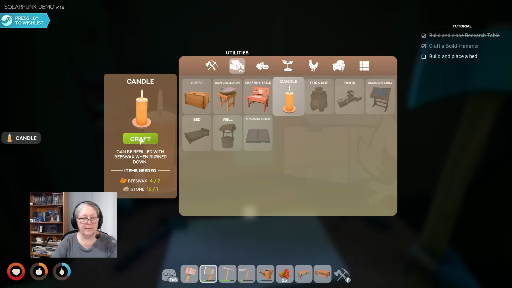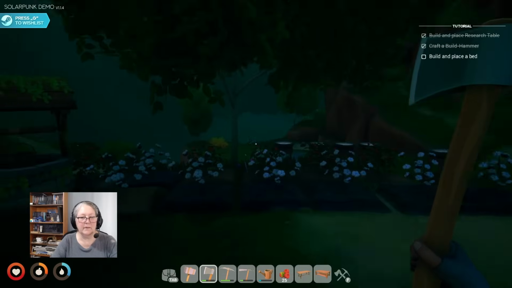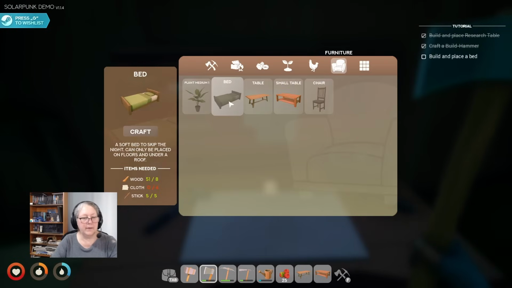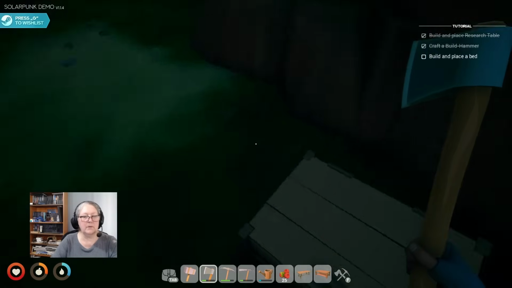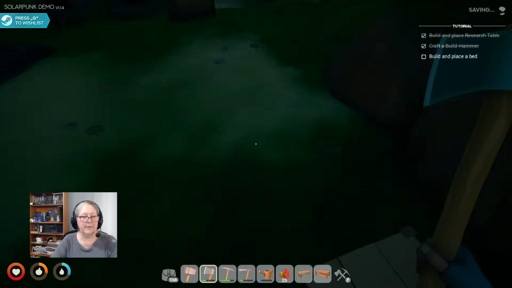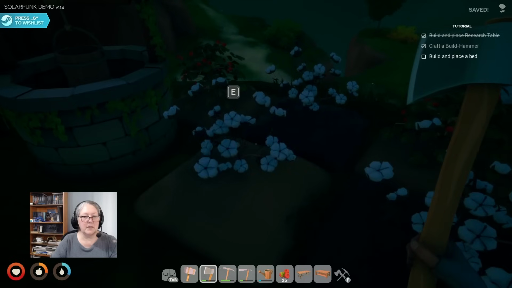Alright, what else did I want to make that I can make? I pretty much made everything. We don't have a guest bed. We might make a guest bed if we can. I need some cloth. Alright, that's okay. I've got some of this to harvest.